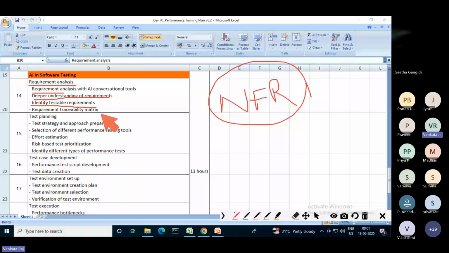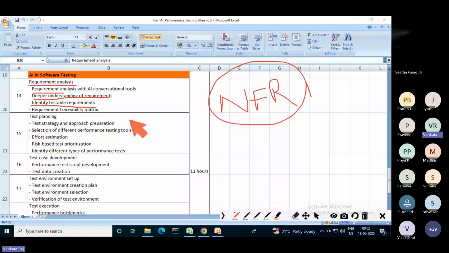See guys, you could be a very good performance test engineer, or you might be an average performance test engineer. But if you use AI, you will definitely become an effective performance test engineer. You would have a very good understanding of the requirements, but AI can definitely help you understand them better, so that your approach and strategy are more effective and more accurate.